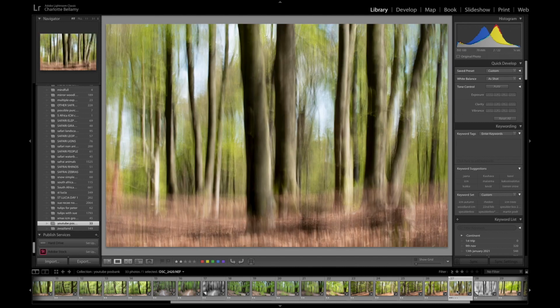Another location just a few steps away. This is a bit more of a smooth movement, so it's becoming a little bit more abstract. Still kept a little bit of detail in the leaves, but beginning to lose it. I think I've probably jumped up. You can see how this level is probably from here. It's kind of moved up a little bit here. So again, it's nice for you to see different styles. I do aim to try and keep the same style, but I don't always manage it.